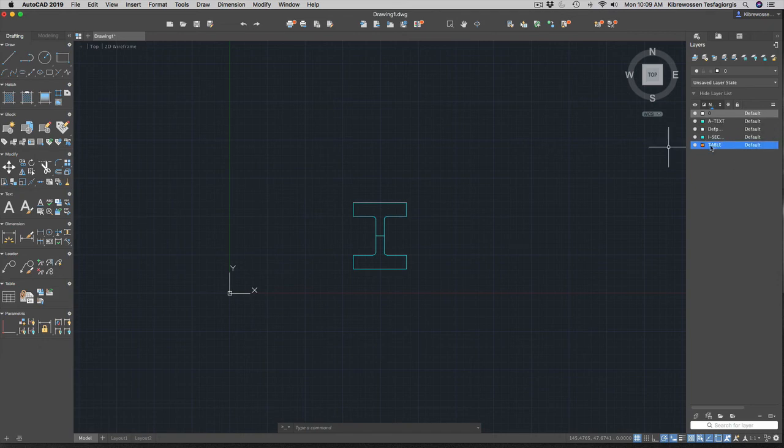Then let me rename this as table. The I section, you can just simply call it section.